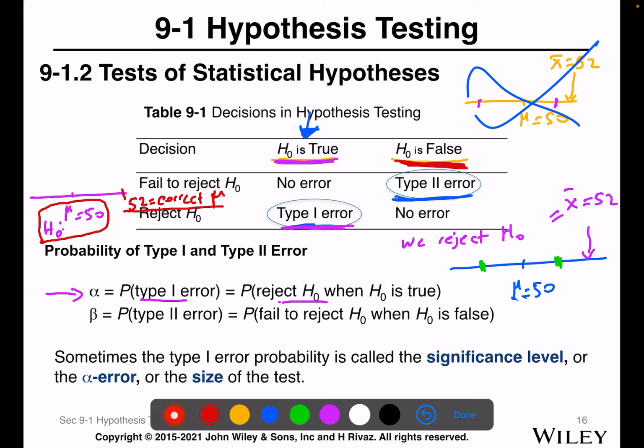And let's say that by chance, when the correct mu is 52, our distribution is something like this, right? Let's say by chance, all of the samples that you collect are smaller than the mean. Say you only have 4 samples, and all of them are smaller than the mean, and the final mean that you calculate is quite similar to 50. That means that you cannot reject the null hypothesis, even though the null hypothesis is false. So that's called type 2 error, and it's denoted with beta.